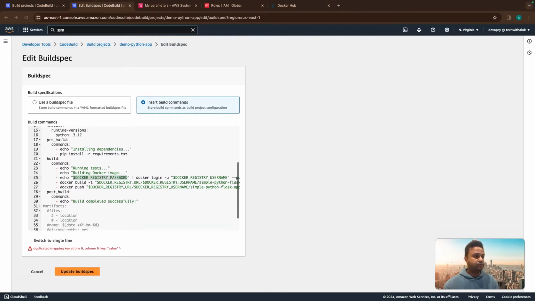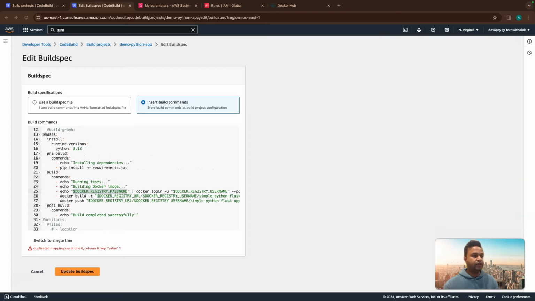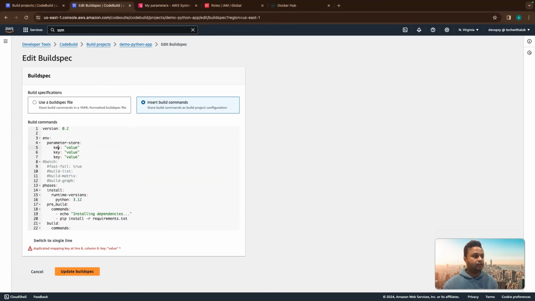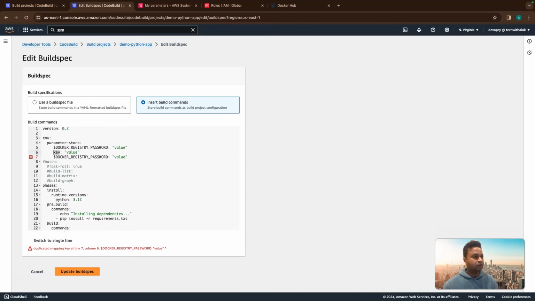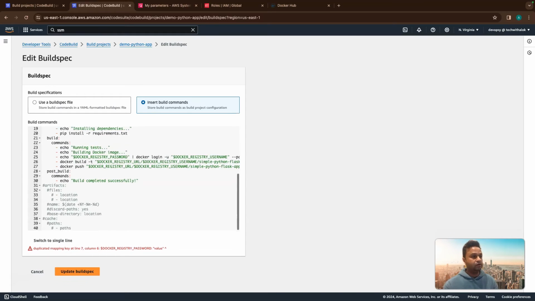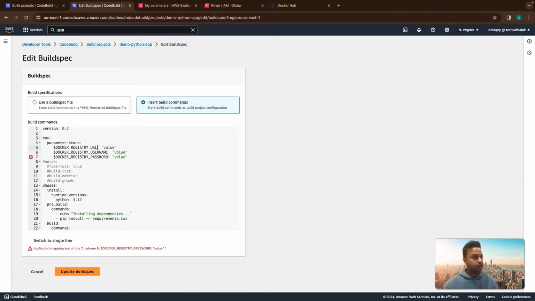We have these variables which we will define in the environment variable, and as a value we will take it from the parameter store. Password here, username here, and the URL here.